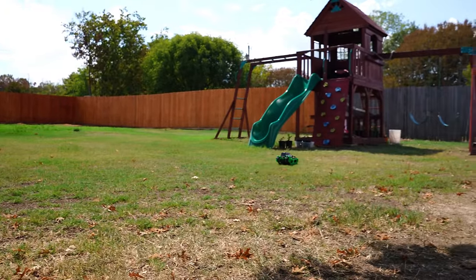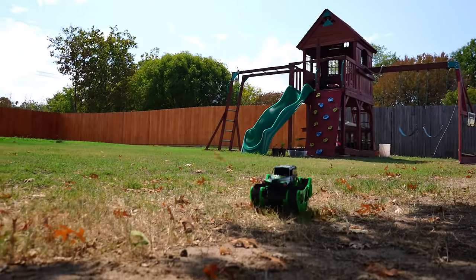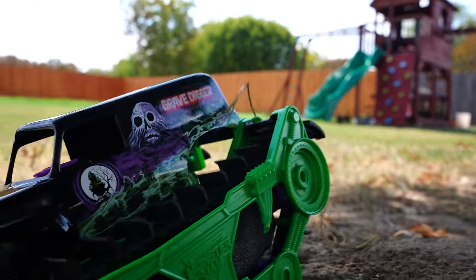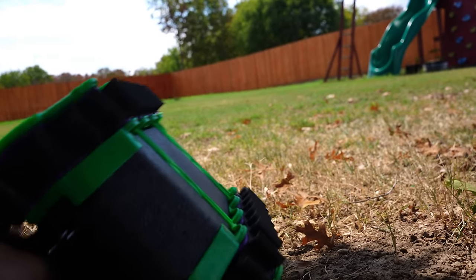There it goes. It's off. Bring it back. Here it comes. Oh. Uh-oh. Evan flipped it. I almost did a stoppie again. It's pretty powerful. A stoppie.